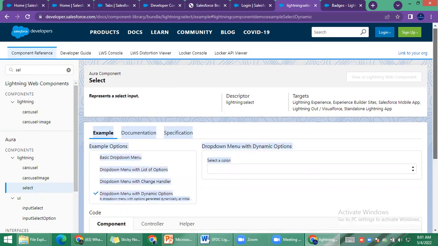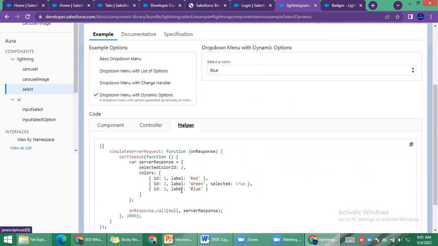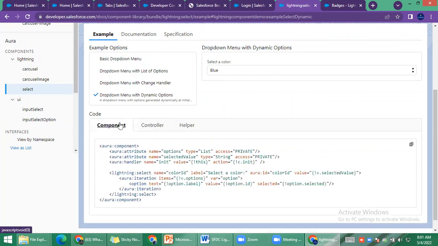These are nothing but attributes, which you can define in your helper or controller. This is the value. If you select any value, the value is automatically given to your controller or helper. How we can call it in the CMP also, everything we'll see. Yes.